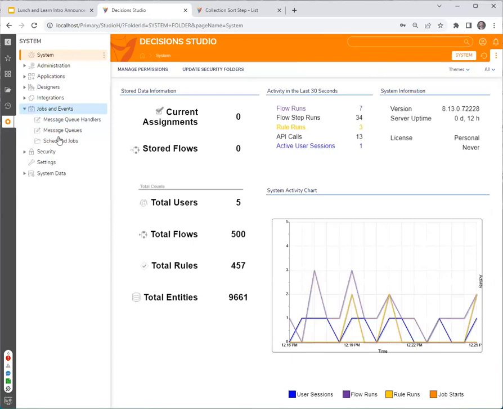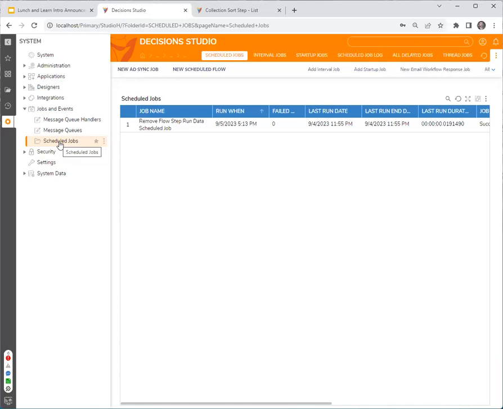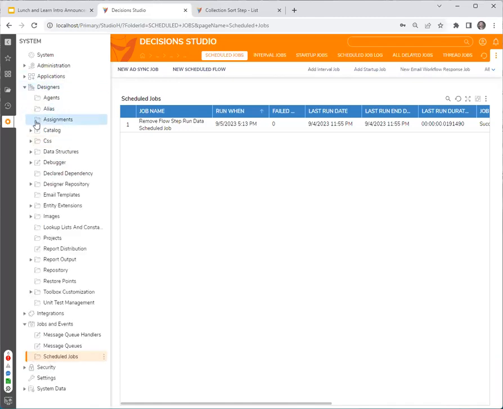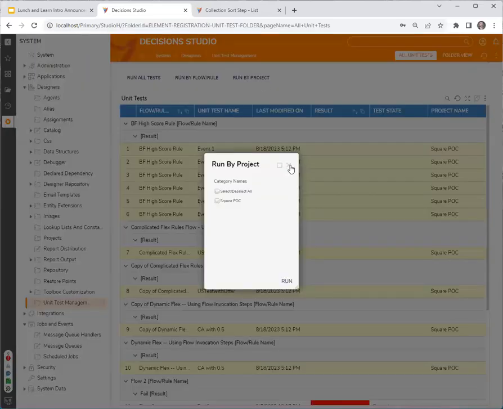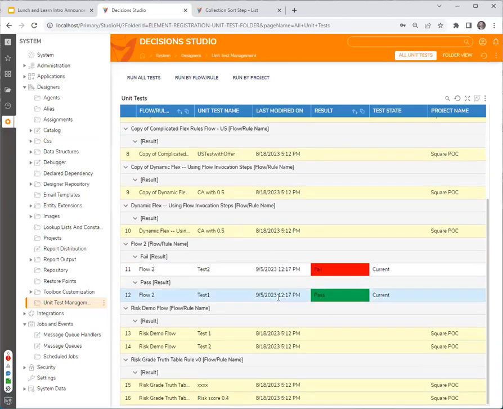You could build a simple flow to run all the unit tests, and you can do that here in scheduled jobs. Also, you could just run them across the whole thing. I think it's system designers, unit test management. Here you can run by a particular project, and then you can see all unit tests inside of this folder as well.